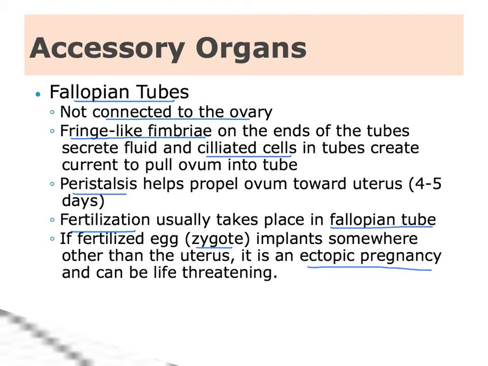I would also add, even though I forgot to type it onto this slide, if someone has her tubes tied, again for sterilization, for permanent birth control, it is the fallopian tube that is cut and then sealed so that the egg will be produced, but it can't make its way down to the uterus, and of course it's also then a dead end for the sperm trying to get to the egg.